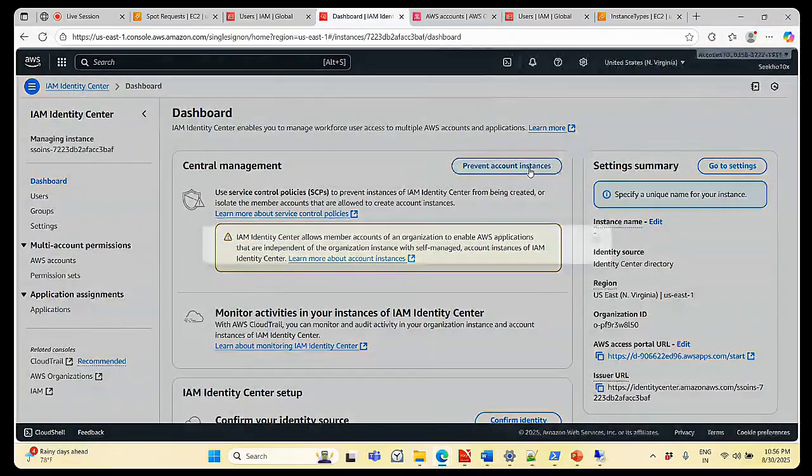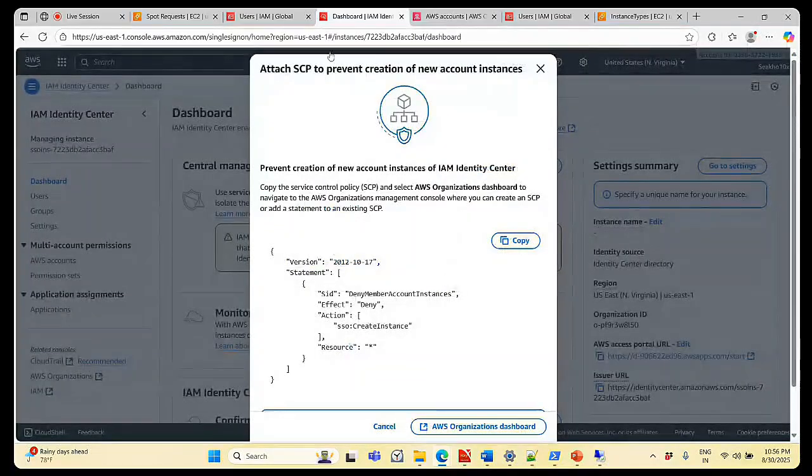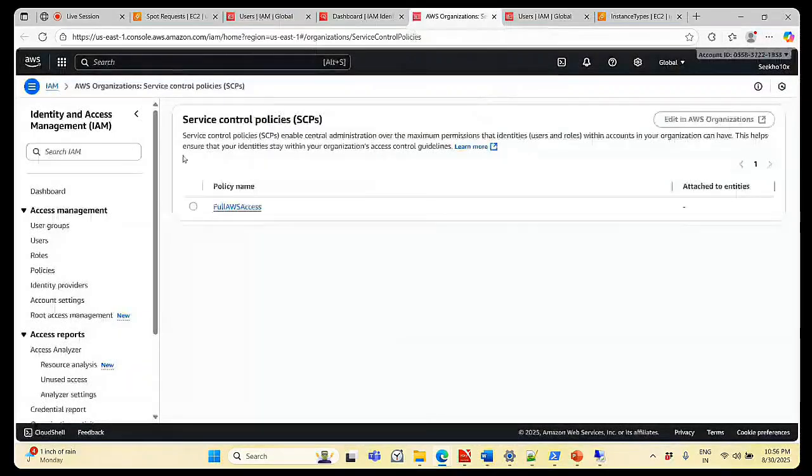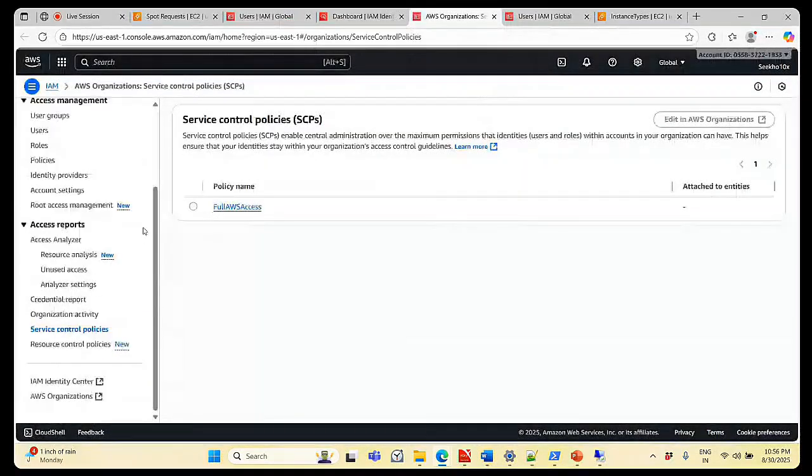If I want to create SAP policies to create resources only in a particular location or region, I will go to the AWS dashboard here. In the IAM console, AWS dashboard, here you can see my service control policies.